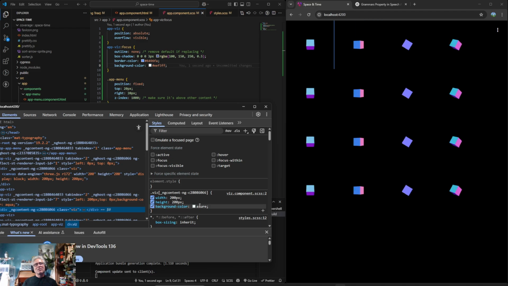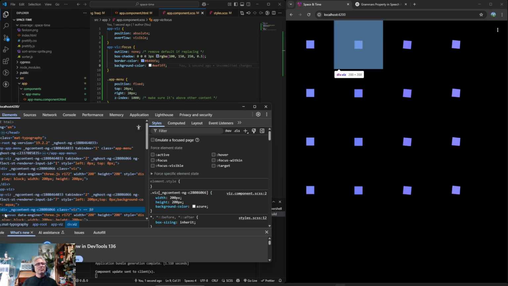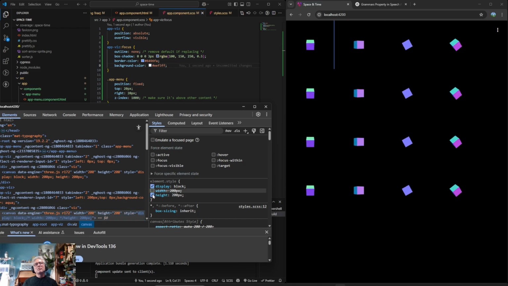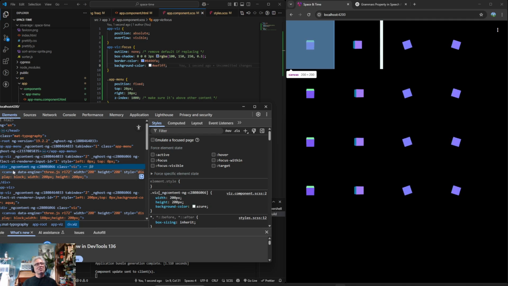Now it's saying that the background color is azure. So let's see, canvas. Oh, because the canvas is color. And the canvas is the thing that's probably... I wonder if I can change this width. Yeah, see, the whole canvas is blocking everything. Oh, okay, because the width of the div itself is the same as the width of the canvas.